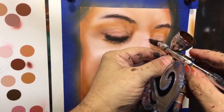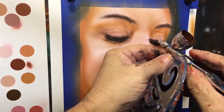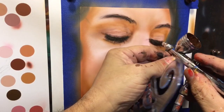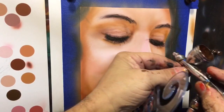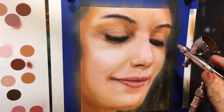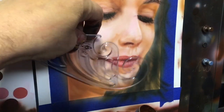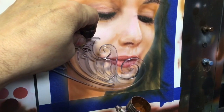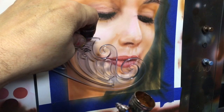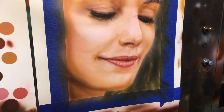Now, of course, I used a shield here for that break in the nose. And the way that breaks, I want you to pay attention to that. It breaks from a sharp, crisp definition on the nose and starts to blend gently up into the forehead, because the forehead is closer to you. Let's go ahead and get that neck. I want to hold this shield off, so I want it to be a fuzzy line, but I still want it to define that edge. It'll make a huge difference when I darken in this color in here.